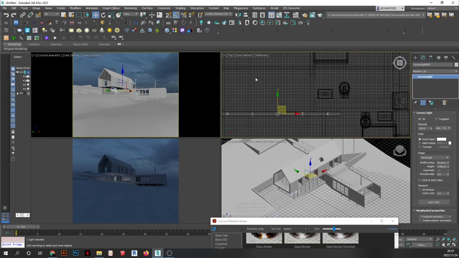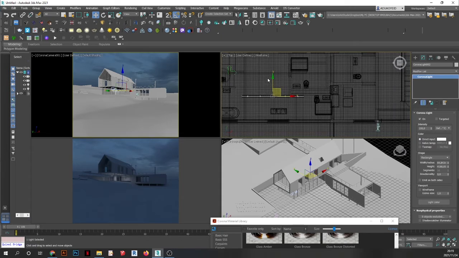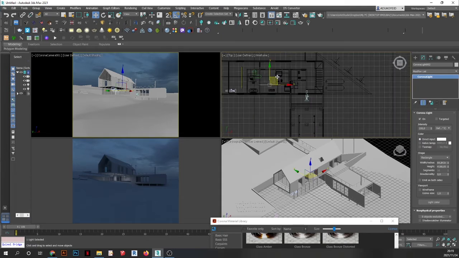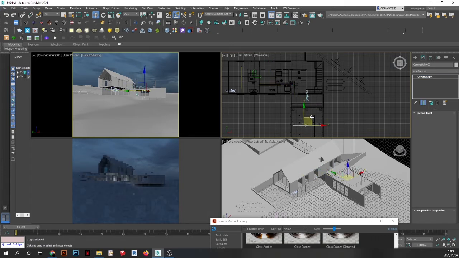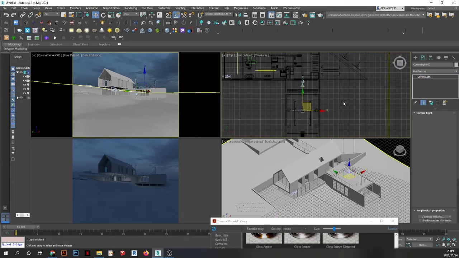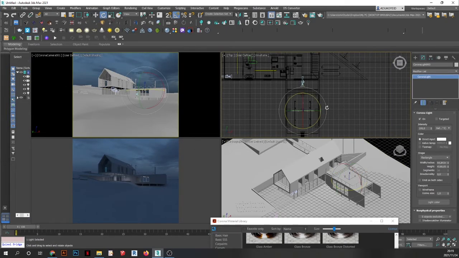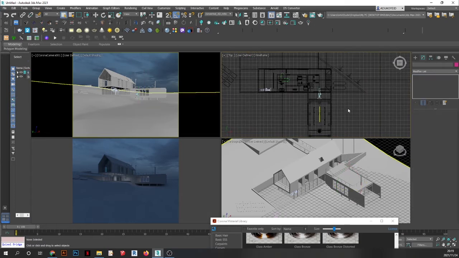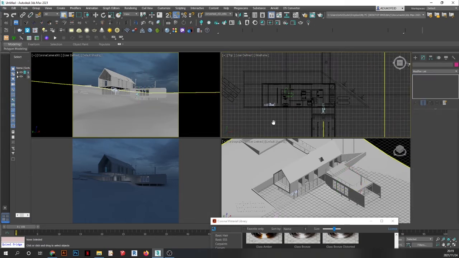Okay, so let's copy the same light into here. But this time around we'll say copy instead of instance, the reason being that I want to be able to manipulate this one differently from that one. Then I'll also put in some light on the first floor.